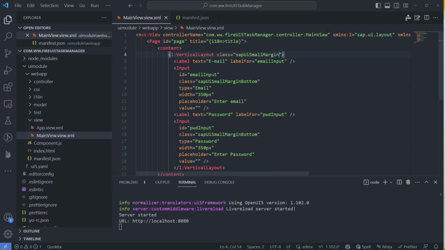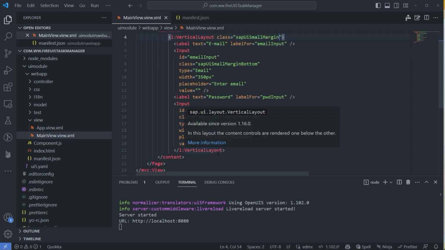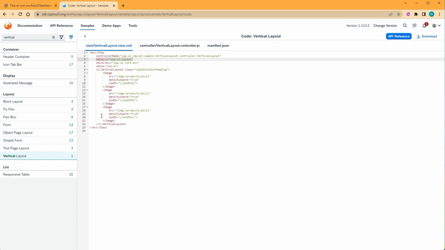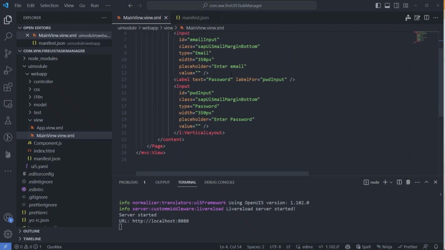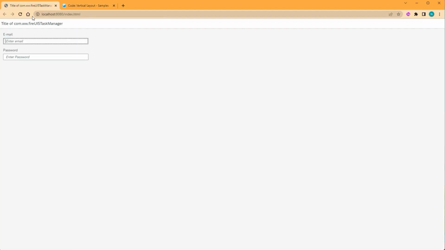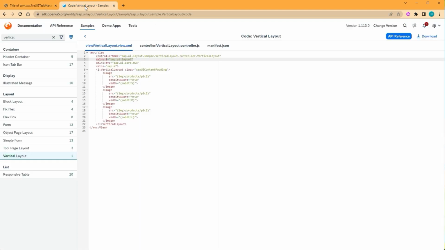So this is how we can check the samples from this documentation, or this website, and we can code our things faster and easier. It's so much faster than just using React or maybe other front-end frameworks. Okay, so now let's try to place a button at the bottom which says sign in or login. So now let's go here to a sample.